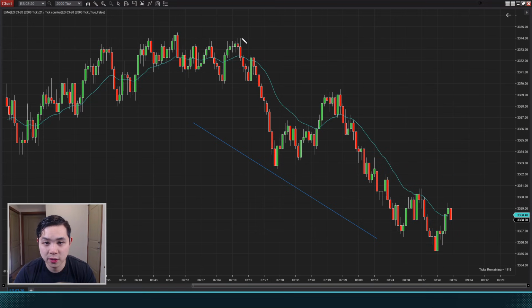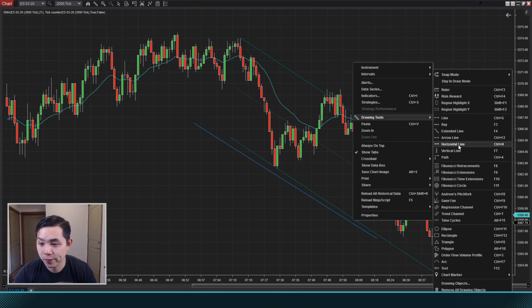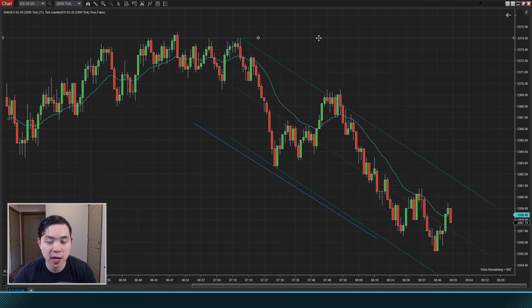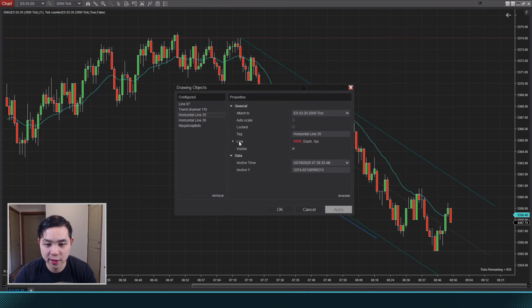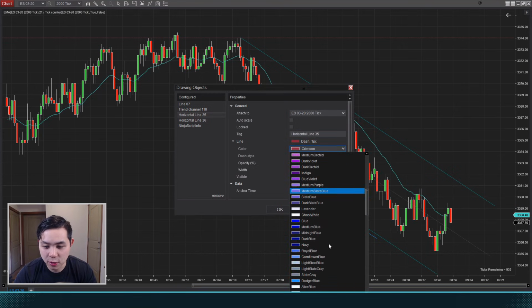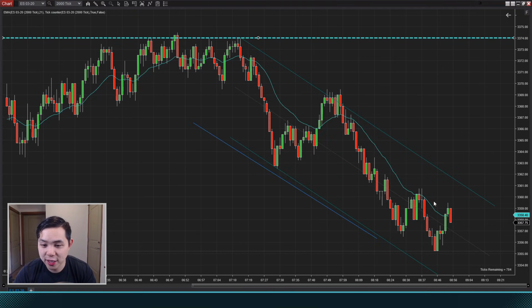and then I also use the trend channel. So if I find a trend, I can draw this channel and it'll automatically give me a parallel line. And then the last thing I like to use is the horizontal line, which if I have some top resistance or some bottom support, I can add the horizontal line there. Not sure if you can see this on your screen. It is pretty faint, so let me change the color to gold here so you can see this horizontal line. Turquoise, opacity 100. And let's make the width pretty big. So there we go. So horizontal lines, trend channels, and trend lines.